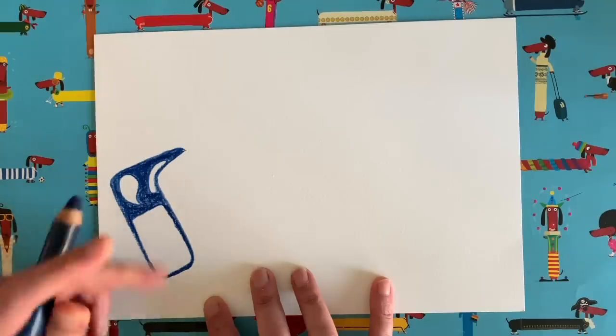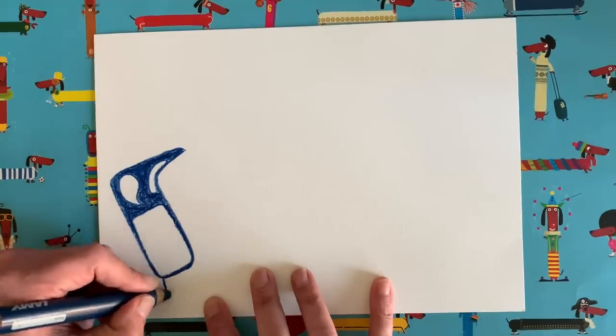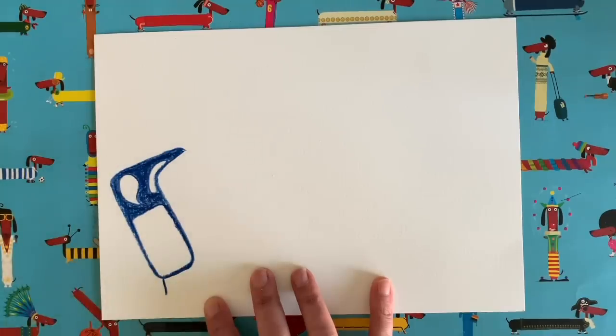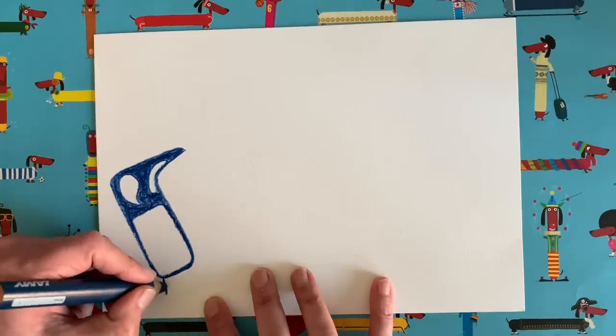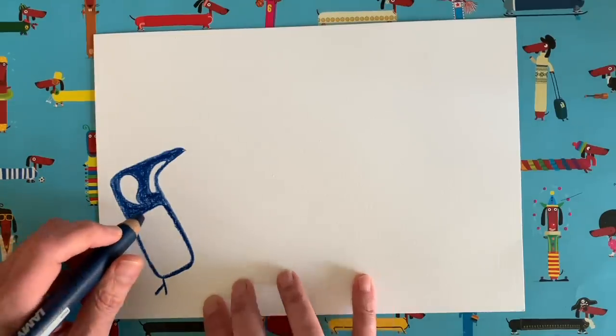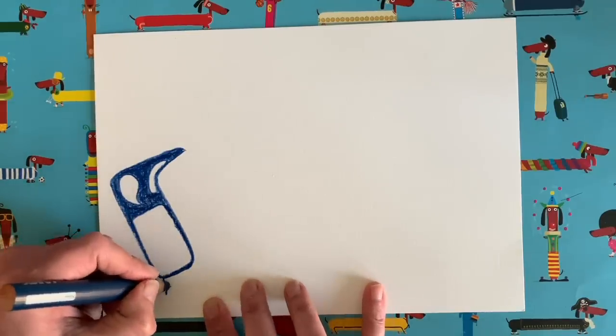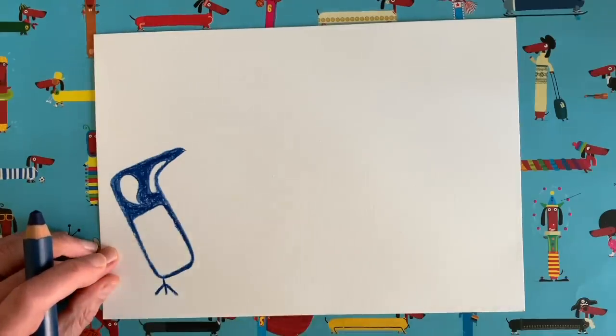So the first one we're gonna do over this side, so I want you to put your pencil down here at the bottom. And we're just gonna draw a straight line down like that. That is our first line. The second line, about halfway down that line, just draw another line, just coming off diagonally like that. That's our second line. And our third and final line for this foot is gonna be coming down diagonally the other way. There we go, one, two, three, easy penguin foot.